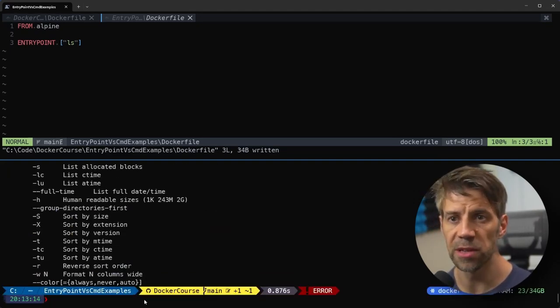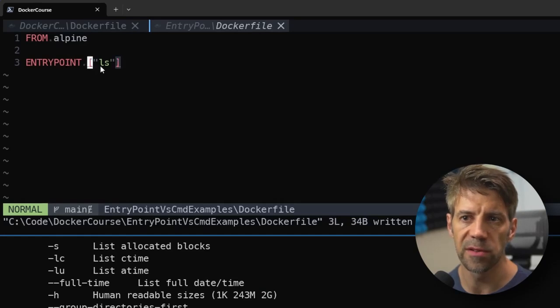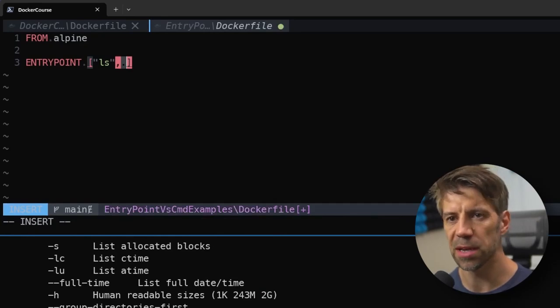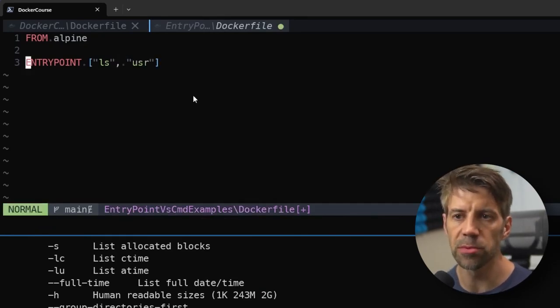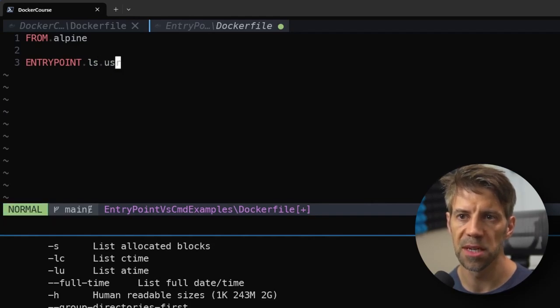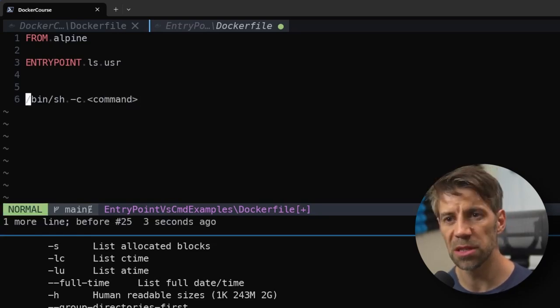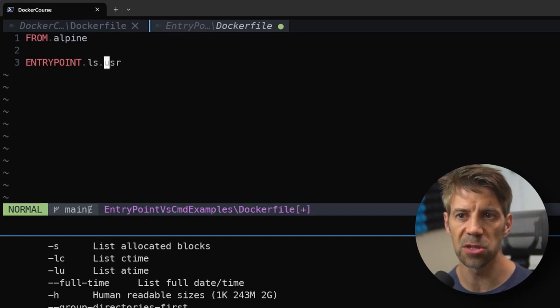The last thing that's worth covering in this section is you may notice that I've used this syntax. This is called the exec form. Basically it's parsed as JSON, and each entry needs to be in double quotes, and this is the recommended way of doing it. Another way, which is called the shell form, you can do that. What this will actually do is, when it runs the command, it'll do bin sh -c and then whatever your command was, which isn't always what you want. The recommended way is just to let Docker execute it for you, which is using that syntax. In fact, let me just undo.